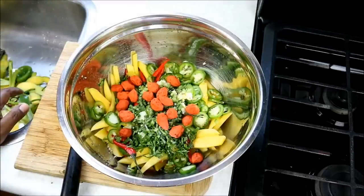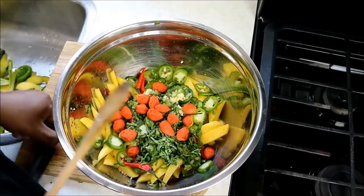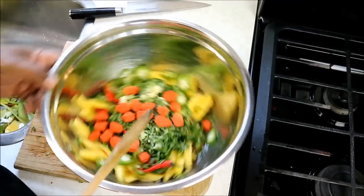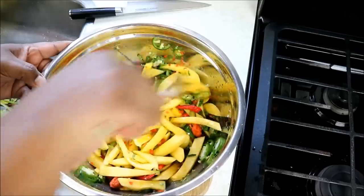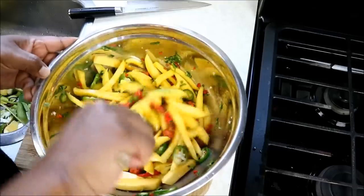That is why I added so much water — we're going to mix this up, jar it, and allow it to sit in the fridge for a day or two before enjoying it. I'm telling you, this is the ultimate mango chow. Go on Instagram, Facebook, Twitter, call your nene — they're all gonna confirm the same thing. This is the best chow you'll ever have, guaranteed. Just look at those colors! When those salt prunes take on that liquid, they're gonna plump up and release a nice salty goodness in there.